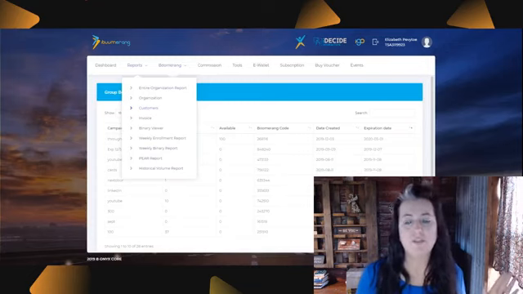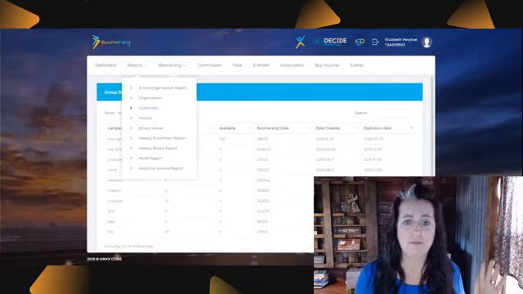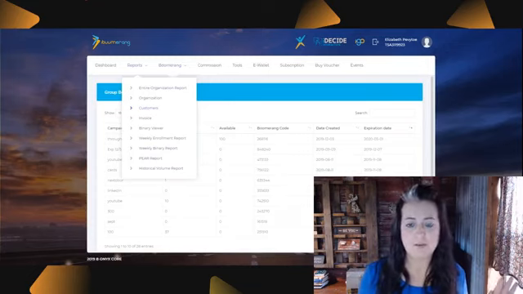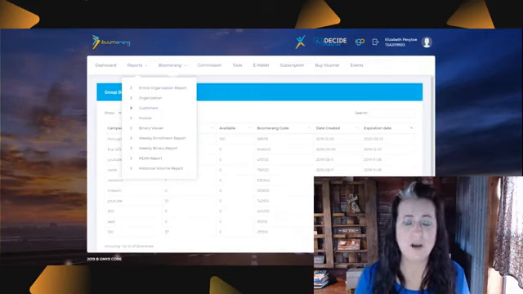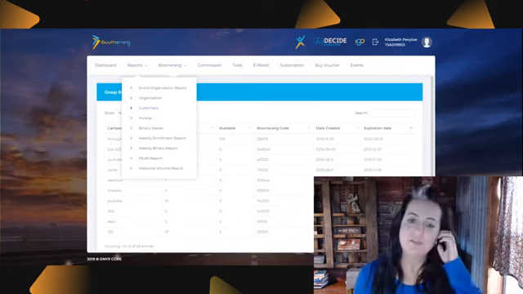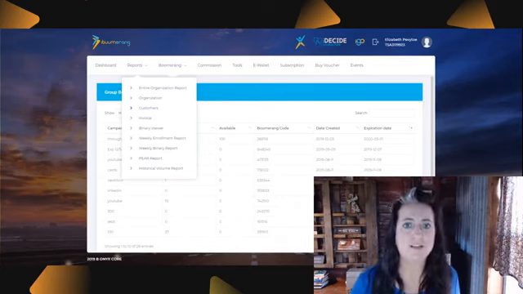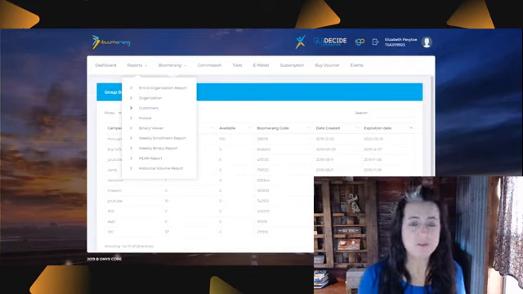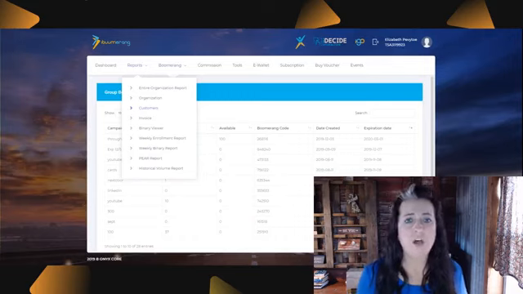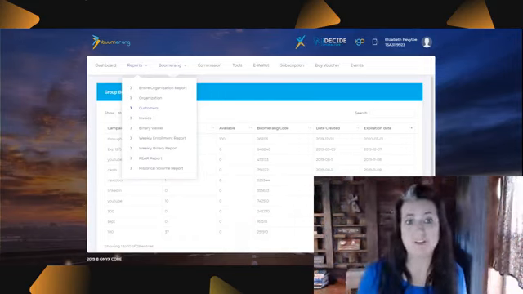I don't look at the numbers on the main page of the back office because that's taking into account how many you've sent out, not how many people have activated. So the customer report is where you're going to find your activated customers. You also have access on that report to their email and phone number. So if you want to follow up with people or stay in contact with people, that's how you can get that information.